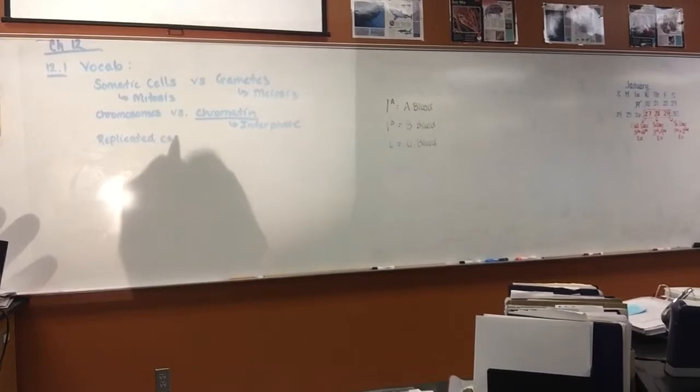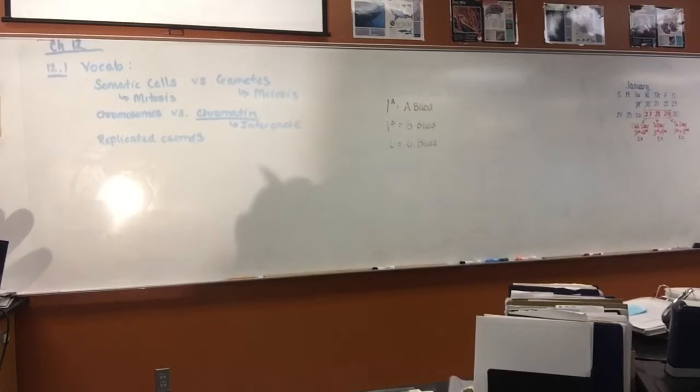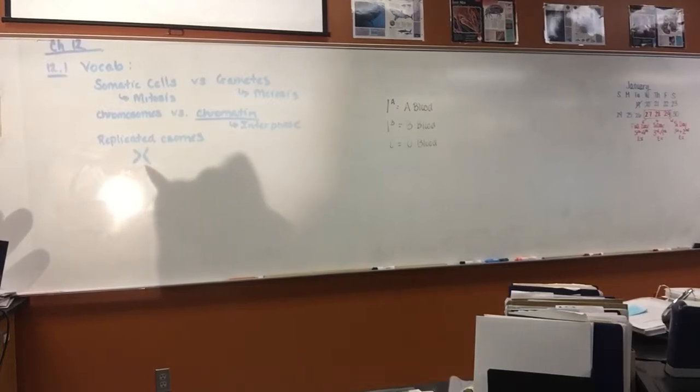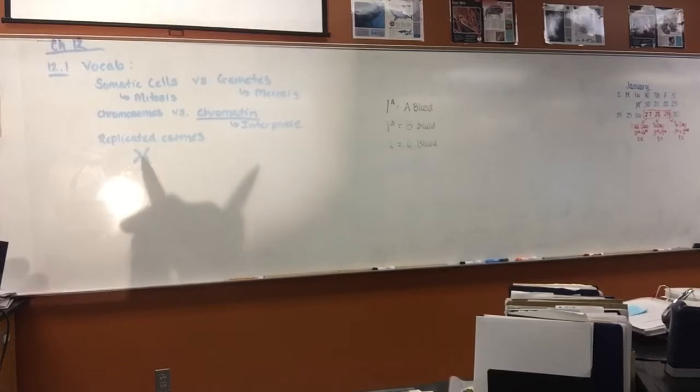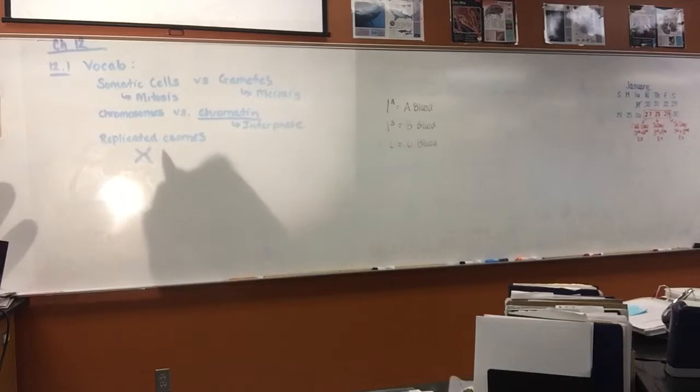And let's put these as C-somes for chromosomes. Replicated chromosomes. When we say they're replicated, they have two sides. They kind of look like the letter X. All right, so here's one side, and here's the other side. What are these sides called? Sister chromatids. And what connects them? Yeah, the centromere, which has spots on it called the kinetochore region, which is where the microtubules attach. Absolutely. And so replicated chromosomes are made out of two sister chromatids.